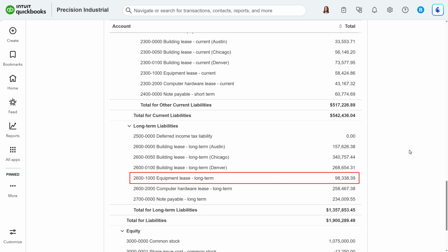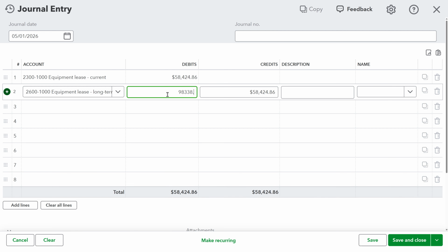So this will occur on May 1st, 2026. First, we'll debit our current equipment lease liability for the $58,424.86. Then we'll debit our long-term equipment lease liability for $98,338.39.